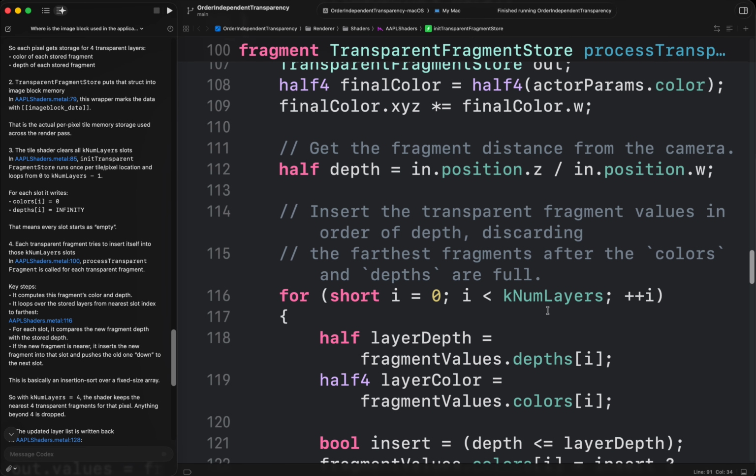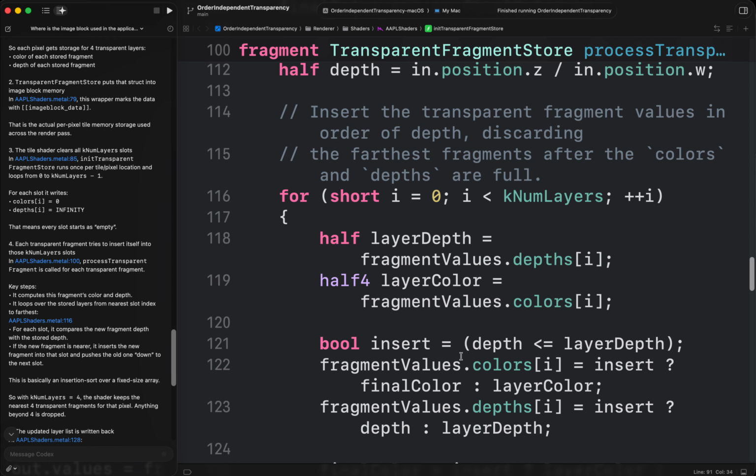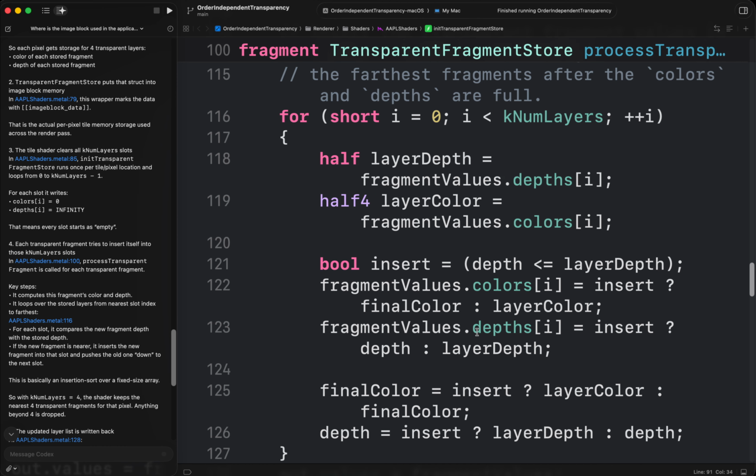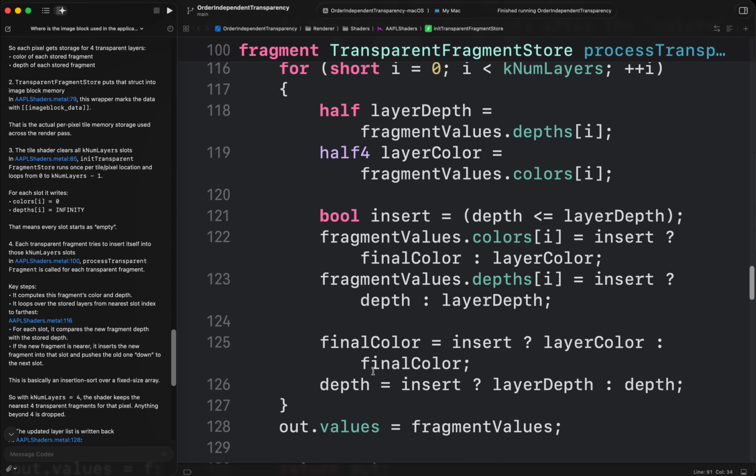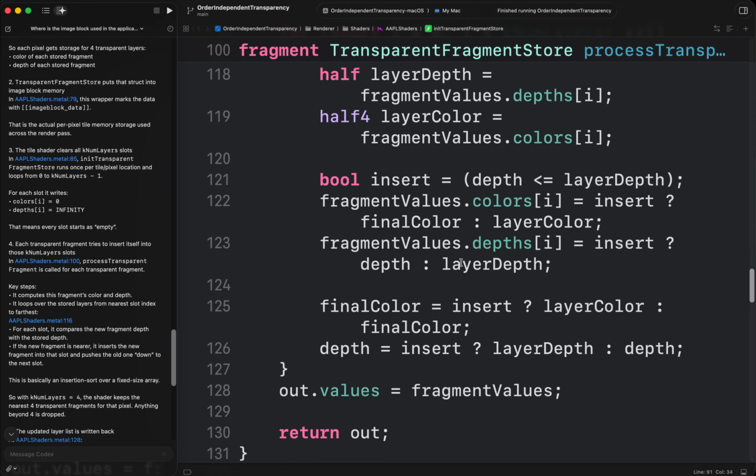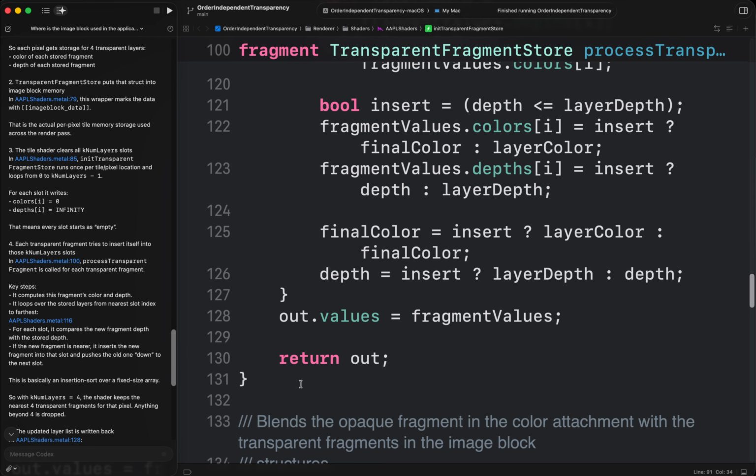We're looping through each of the layers, and then we're seeing if the depth is less than the layer depth, and if it is, then we push it in, and that effectively pushes it down. It's like a pipe or some kind of queue. If we push something in, then everything else gets moved down, and we only consider the first 4, right? And we do some color calculations for that, and that's pretty much it.